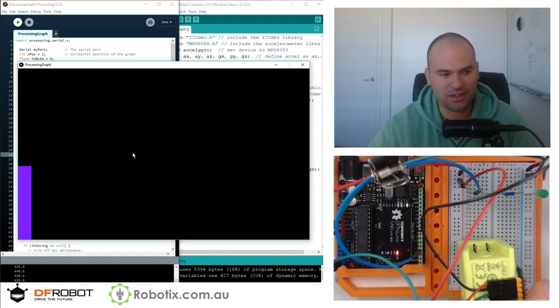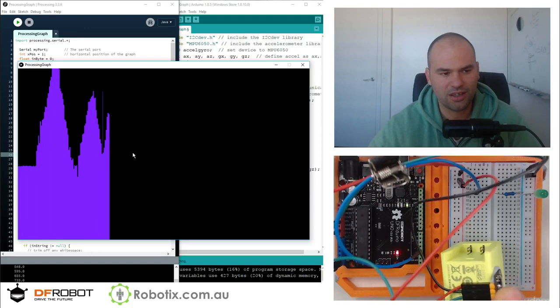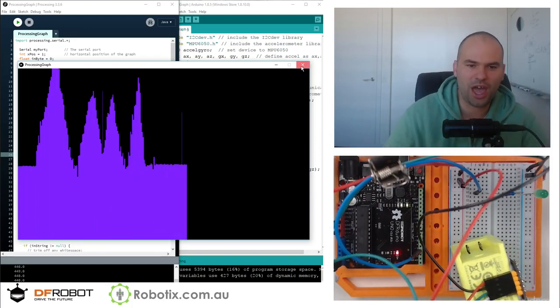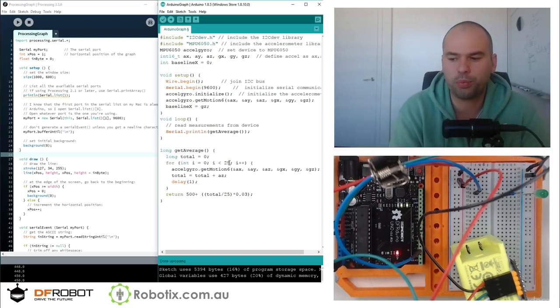That's pretty amazing. So there you have a much more leveled out, averaged sensor output.